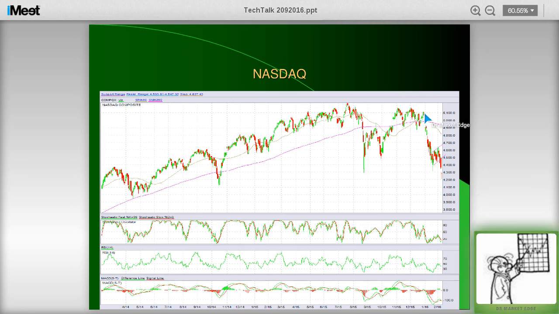Now up here at the top here, we have about a 5110, where the pole starts over on here. Come down the pole to about 4,400. That's going to be 710 points, 4,650. Here's the top of the pole. Your target on the NASDAQ is going to be about 3,940, which would be right around this area. That'll take you back to about November 2013.